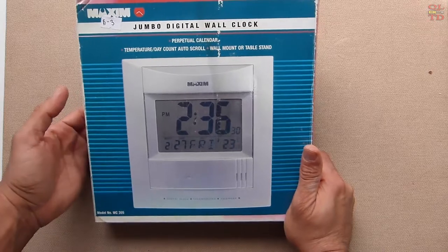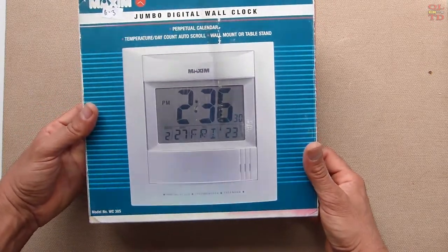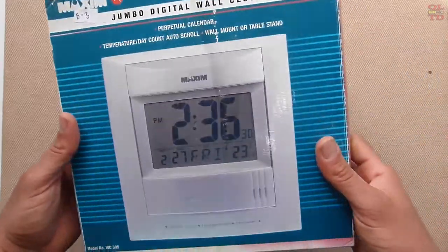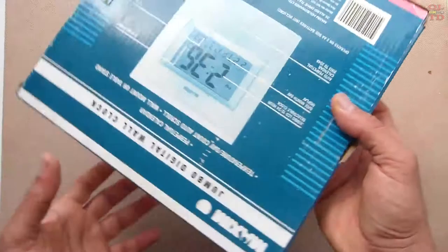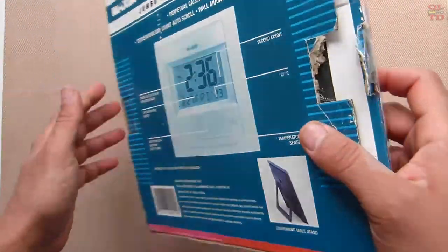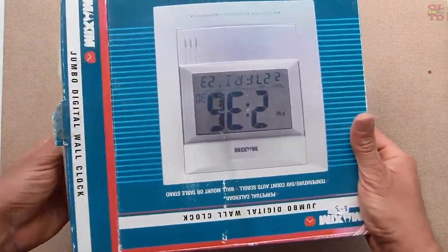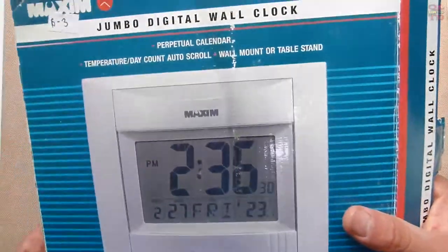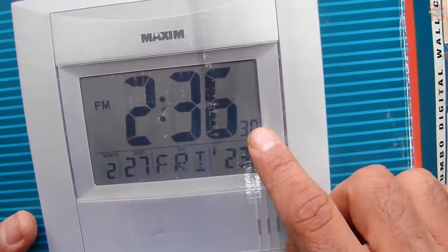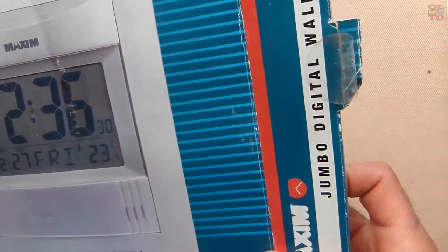This is a jumbo digital wall clock. It's a digital clock that I bought discounted for $3. And it's new, never been used. So in this video we'll see if it's gonna work. First let's have a quick look here. As we can see, there are seconds, minutes, and everything else.